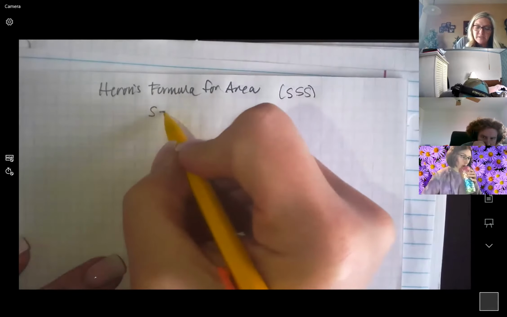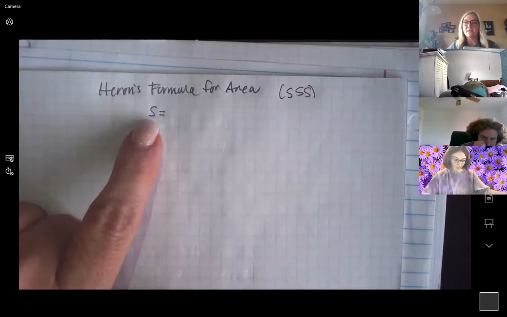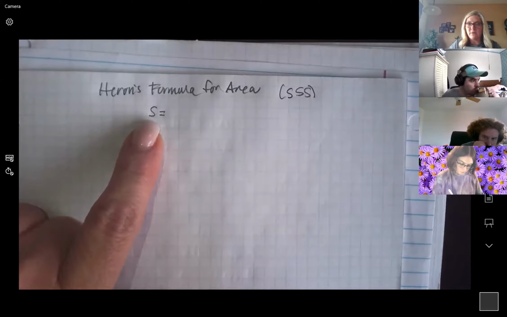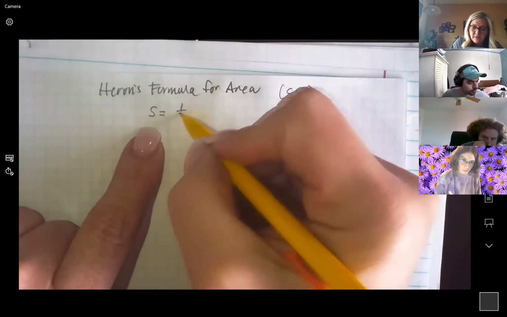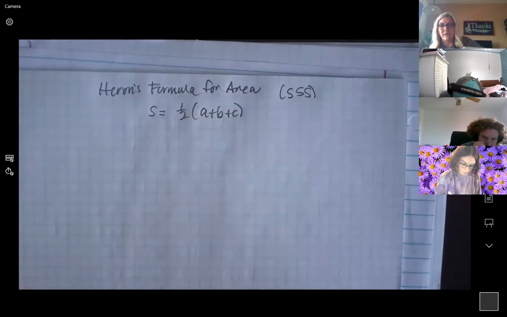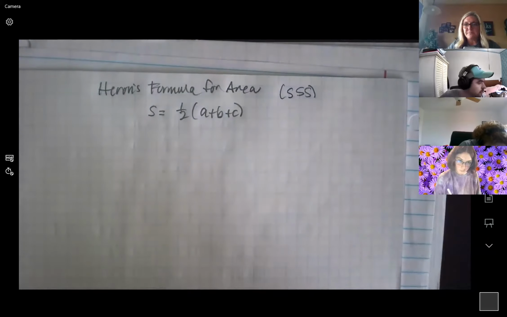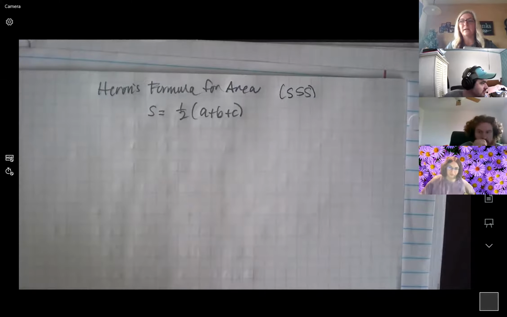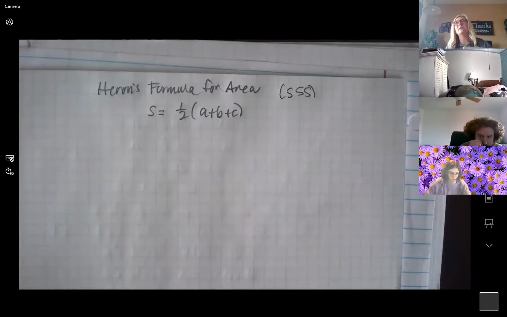So the first formula is you have to find what S is, and S is called the semi-perimeter, and that's just like half the perimeter of the triangle. So it's just going to be 1/2 of your three sides added together. You don't necessarily have to know that. It's almost like a radius to a circle? Yeah, kind of. But the radius isn't really half the perimeter. It's half the diameter, right? So it's a little bit different.